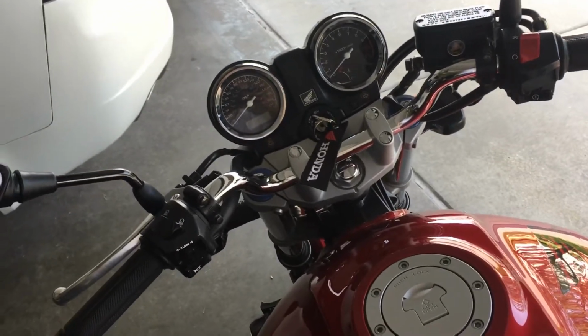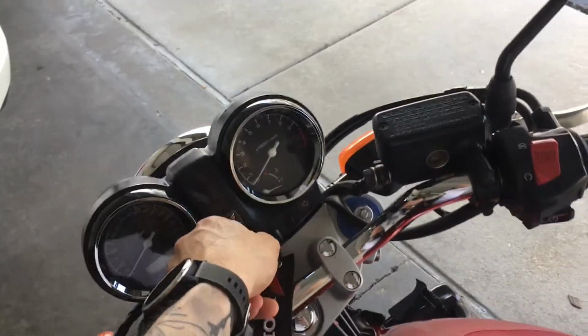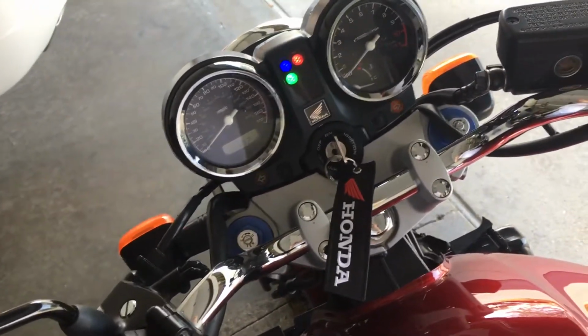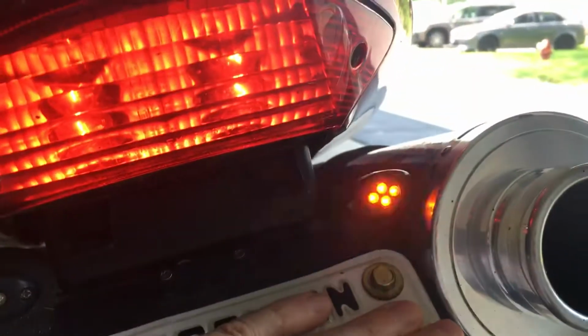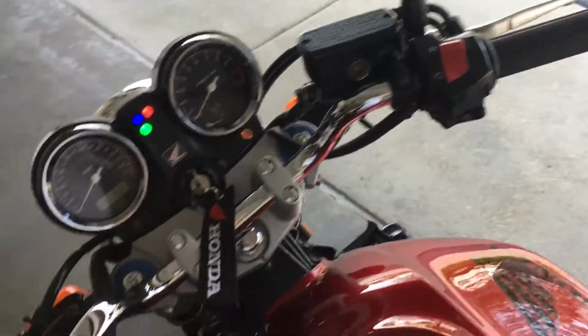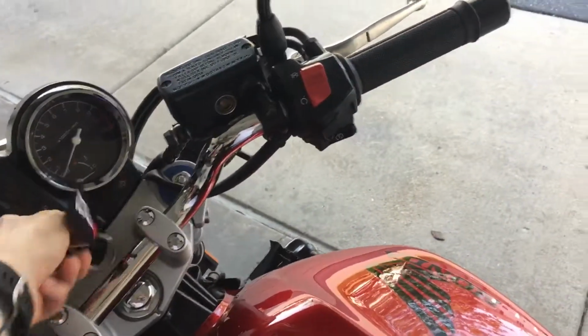Alright, this is my 2007 Honda 919. It's got the hyperflash problem because the rear turn signals are LED, which I'm going to be changing those too. But to fix the hyperflash issue, it's pretty simple.